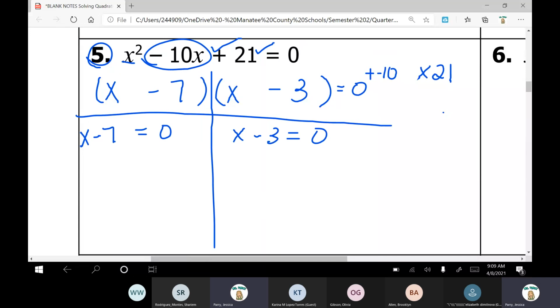All right, if you were to solve these, I'm going to give you a couple seconds here. Tell me, what do you get for your two answers? x equals what and x equals what? What would be your two different solutions here? Tell me if it's a positive or a negative of that number. So go ahead and pretend like you're finishing solving these. Show your work on your paper, or if you can do that in your head because it's fairly easy, it's just one step, that's fine. But go ahead and type in the answers for these two here. You can type it in or turn your microphone on.